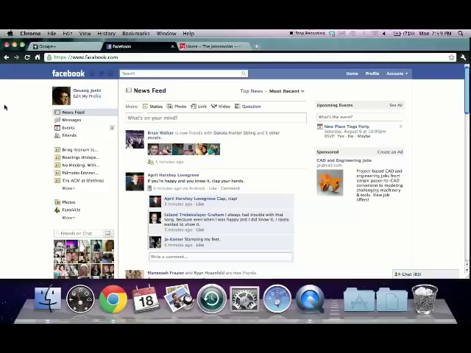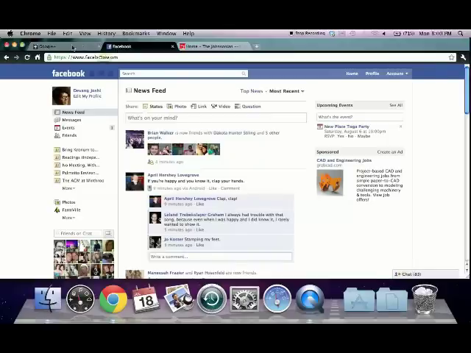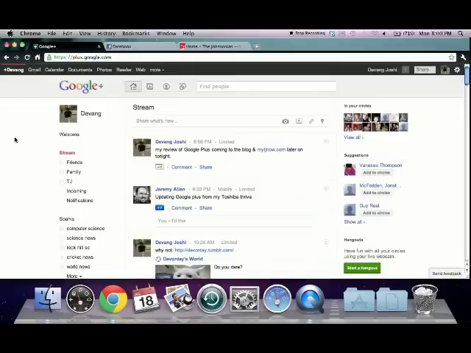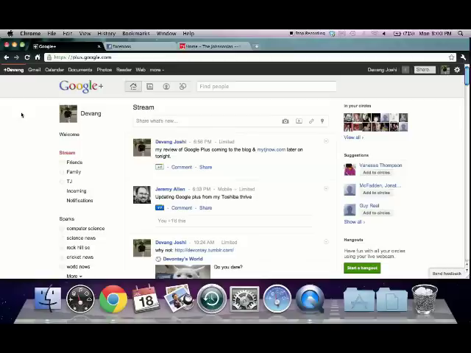And that's kind of where Google Plus comes in. It's a new spin on what social networking is. One of the first things many of you might notice is that it looks a lot like Facebook, and that's because it kind of does. It's simple. I think the layout works, and I think that's what the people at Google thought too. Here, whenever you log on, this is what you call the stream, and in Facebook it's called the newsfeed.